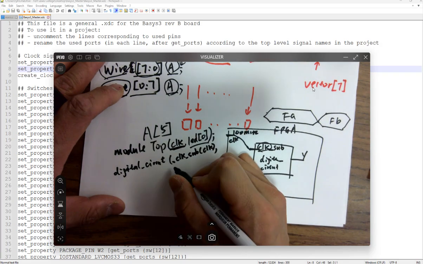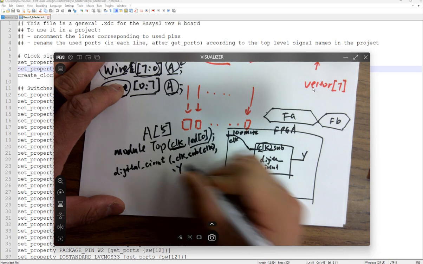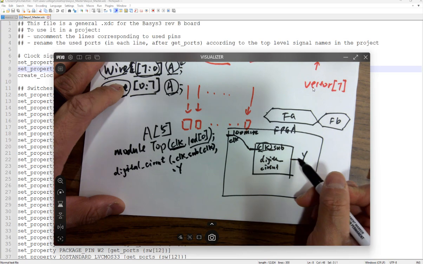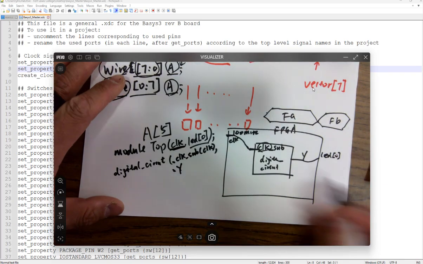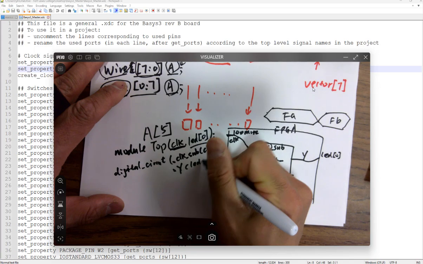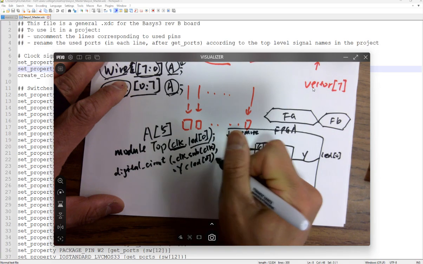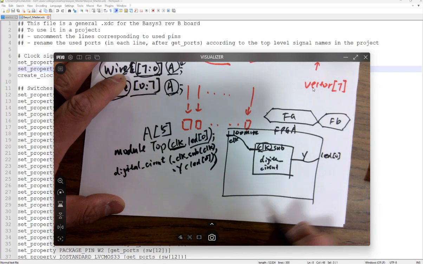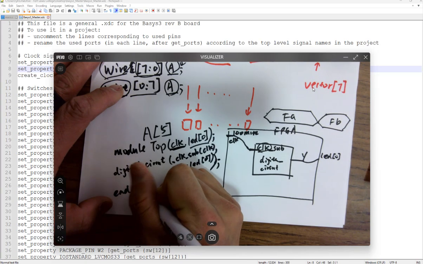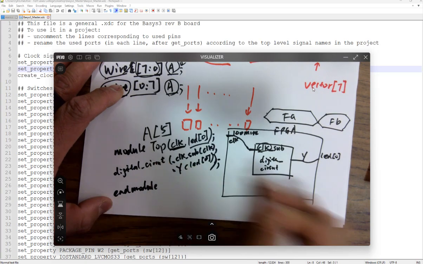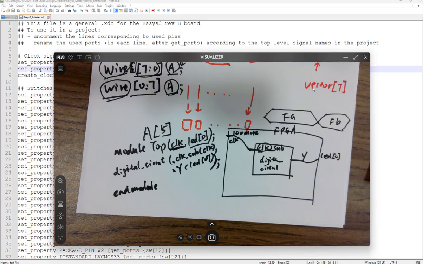And I'm connecting the output dot Y, which is the sub module's Y, to LED 0 so I can see it blink. I don't have two ports, so I can have a parenthesis over here and then semicolon. So the top, as FPGA top, is very simple.